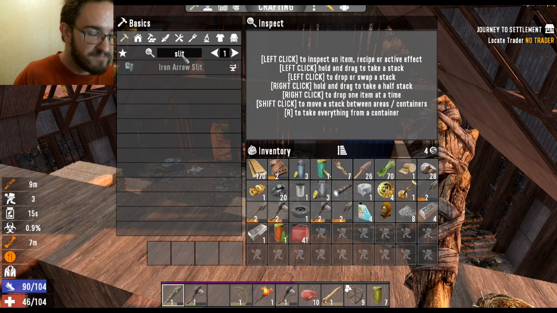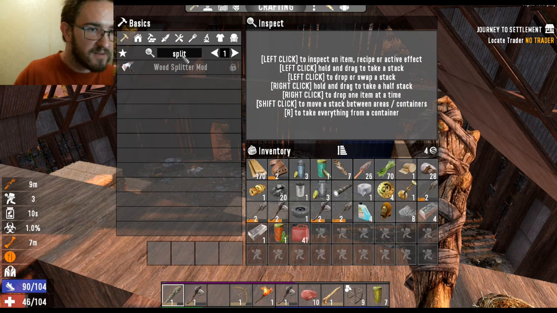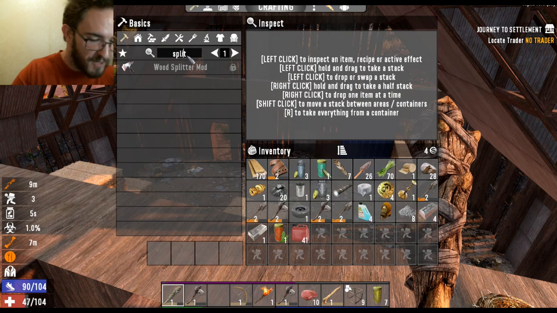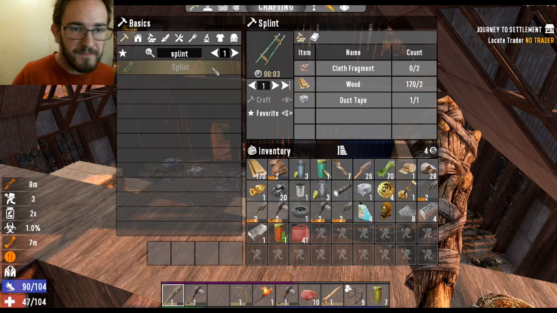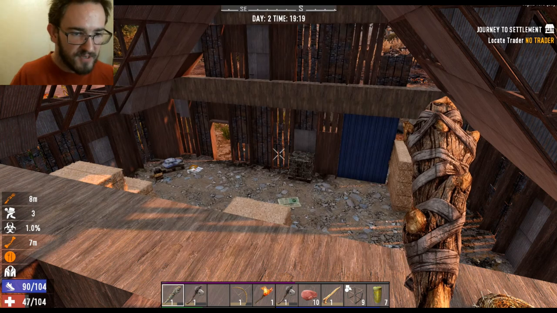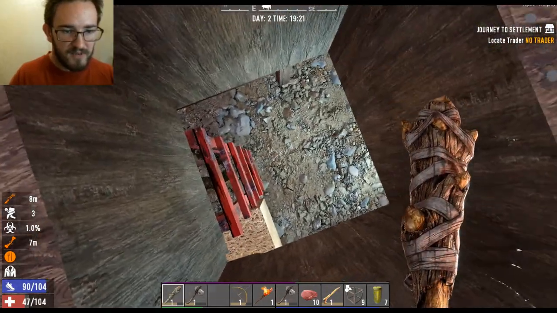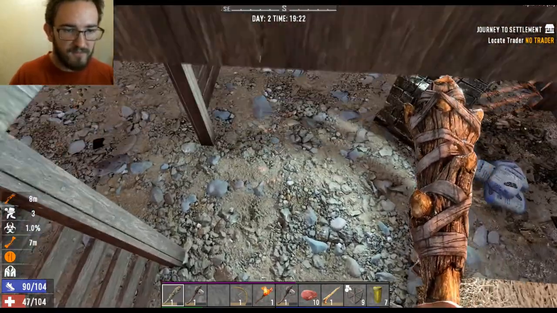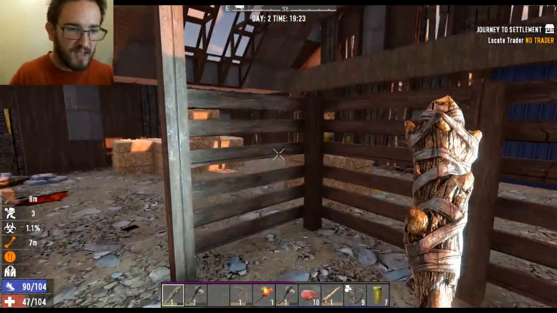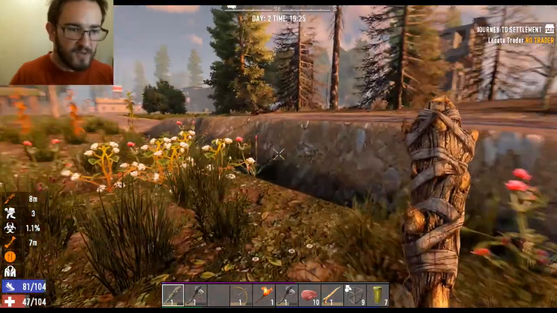Splint. There's a P in splint, moron. There's an N in splint, moron. Splint. I need cloth fragments, wood, and duct tape. I know where to get all of those. Crap. Curse that fluorescent blasted mother. This place has turned out to be not the happiest place on earth. At all. I'm going home, screw this.